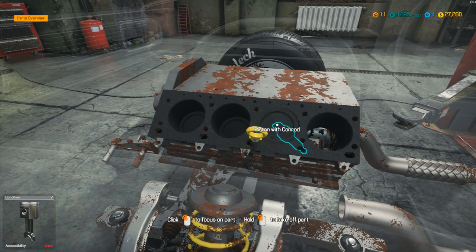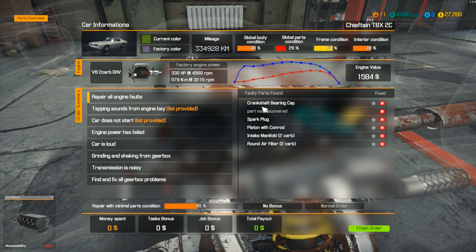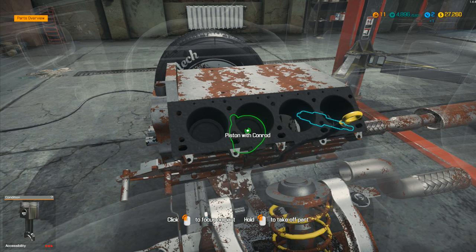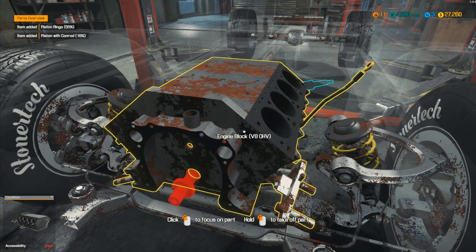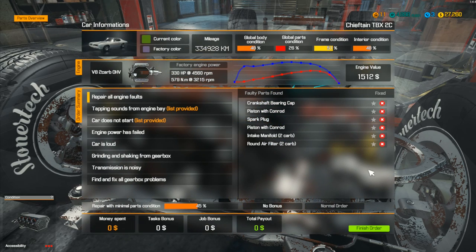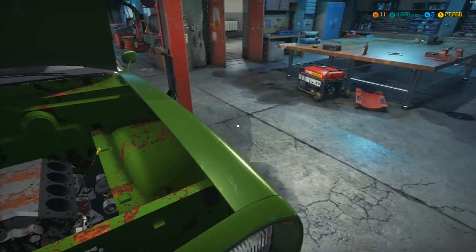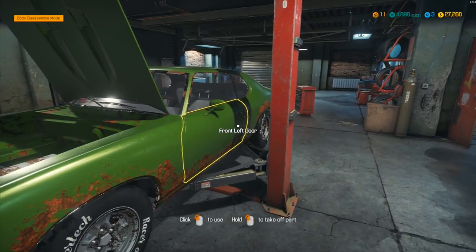Piston with conrod — piston rings at 59%, and that was 45%, and 19% — yes, that was one of them definitely! Car status — crankshaft bearing cap was one of them, and a piston with conrod there. There's Conrad! One more part — it's got to be another one of these. That one at 16% — we've done it! Piston with conrod — there was another one. Car status: everything has now been identified. It was deep inside the engine — we were absolutely right!